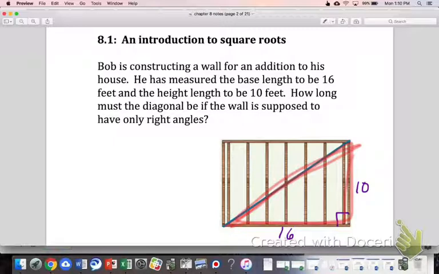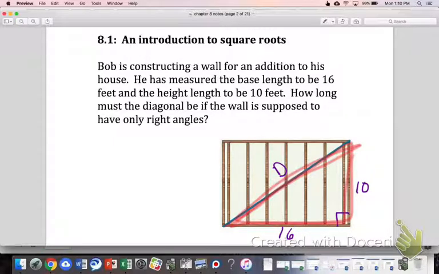The real big leap here, and this is the part where I don't know exactly what your background is and what you've learned in the past, is: what is one of the main rules that applies to right triangles? Pythagorean theorem. That has to do with the lengths of the sides. That's exactly right. So I'm going to label this side here with a D, D standing for the length of the diagonal. You could label it with a C if you want. I know that that's customary, but you can label it with whatever you want. I'm going with D for diagonal.